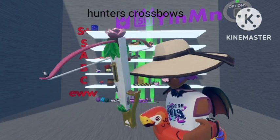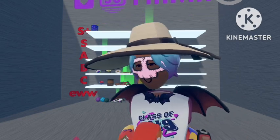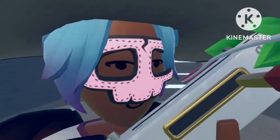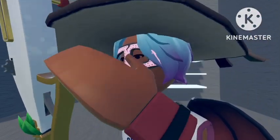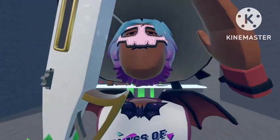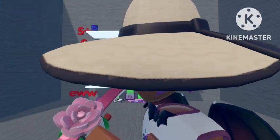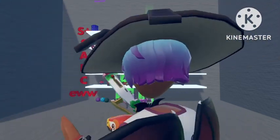Now we'll do Hunter's Crossbows. For the first one we'll go with the Valentine's Day one. This one is really nice — I like the cool design they've done on it. They've added a little imprint, lots of gold around it, a cool part unique to this crossbow, and then obviously the rose and the leaves. All in all, a very nice crossbow skin, so I'm going to put this one in A-Rank.